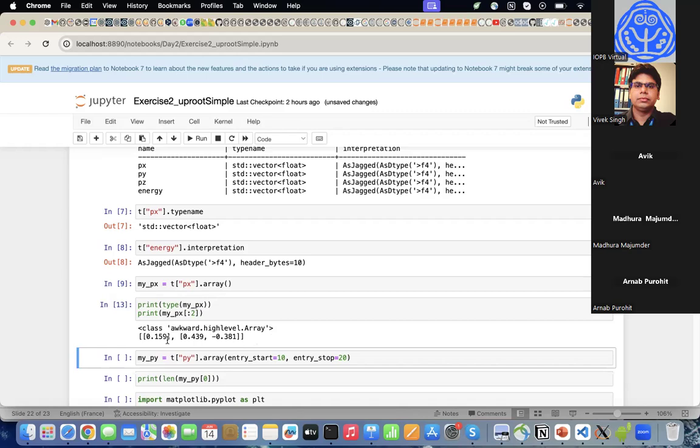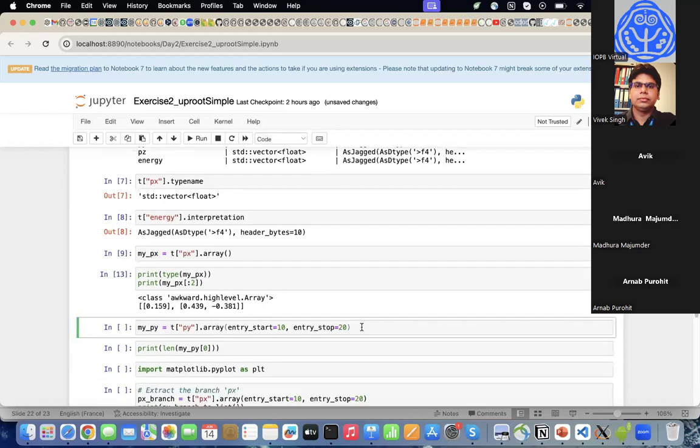As you can see, the first element is filled once, the second element is filled twice. That's how we created the root file, right? We created the tree, filled it once for the first event, and filled it twice in the second event. So this is the reason why it is jagged. The first event has a different number of elements than the second, but they correspond to the same variable, which is px in this case, but they have different sizes event to event. That's why it is jagged.